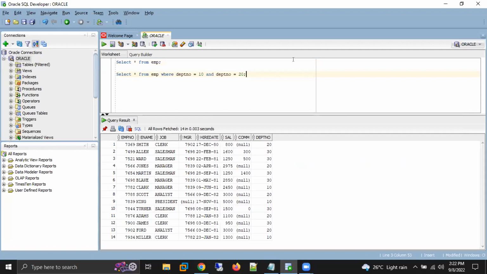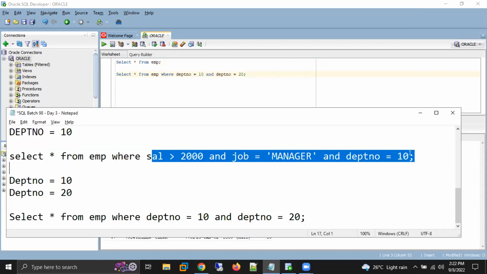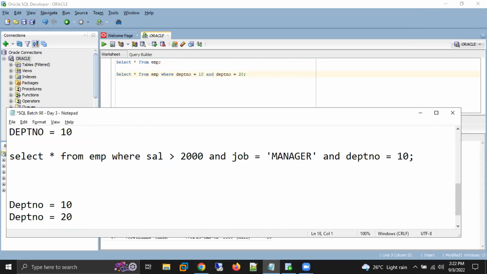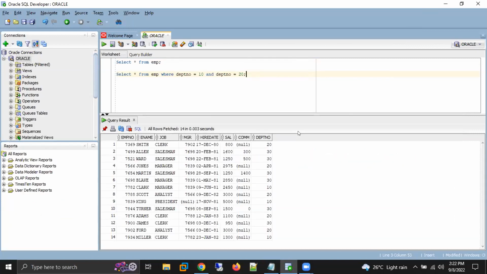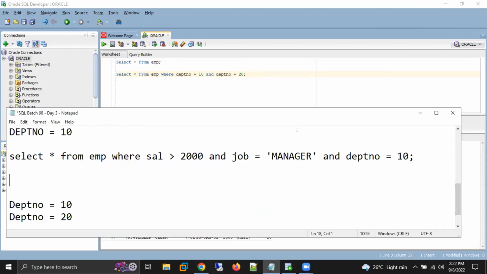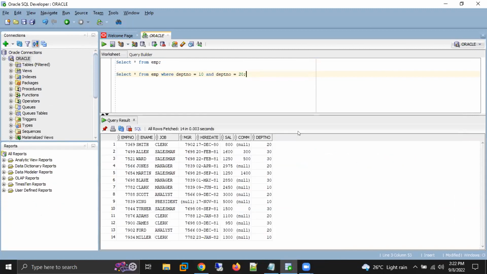Now, I'll give you one task just now. Write a query and send me in the chat box just now, guys. I'm giving you the task on the spot. You have to write with AND operator. Okay, just a minute. Salary needs to be less than 2000.